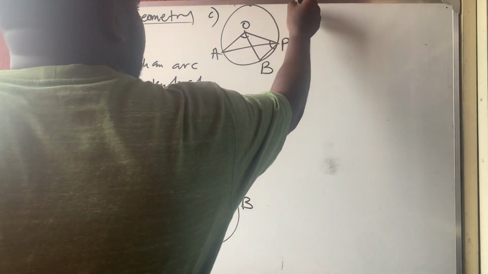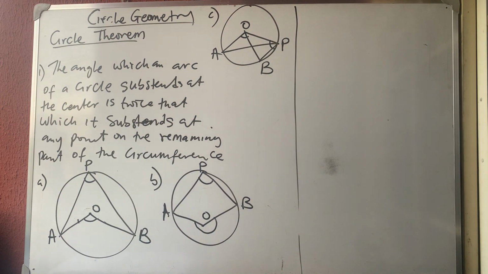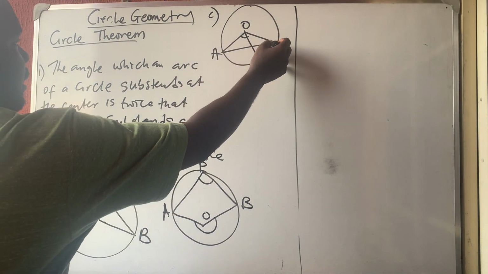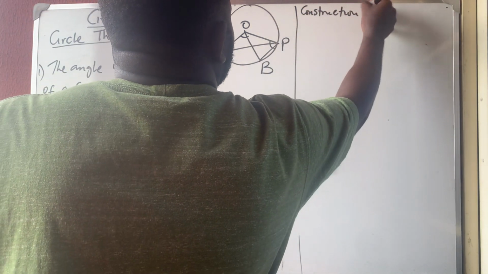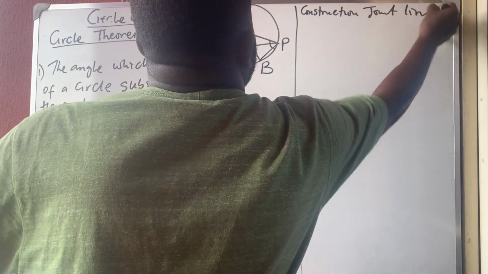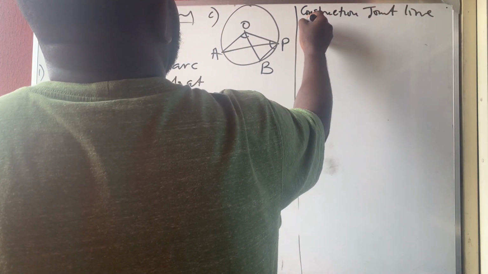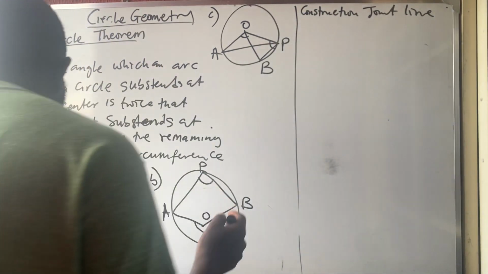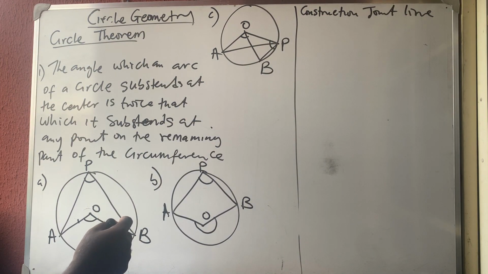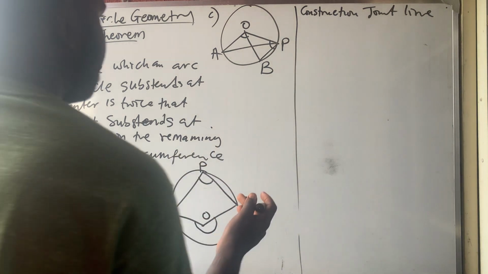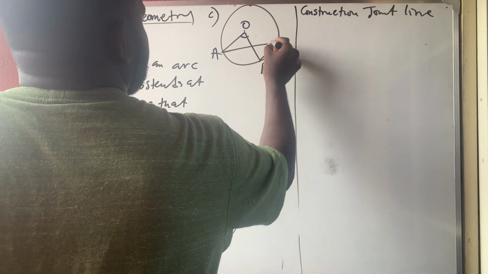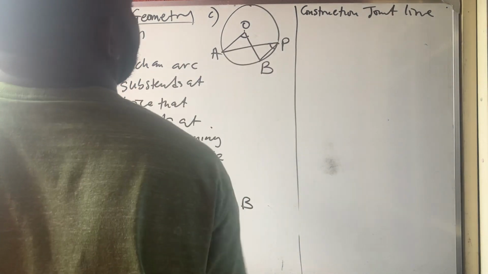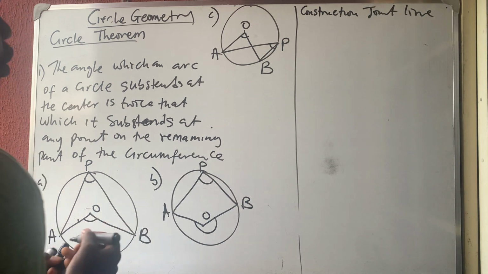So we can prove it. In proving it, we have to do a little construction. Just join the line, or extend line PO. Extend line PO, or join PO and extend it to, sorry, this is not like this. It's supposed to be like this. Yes, just like this, here and here. Very simple. So let's do my construction now.